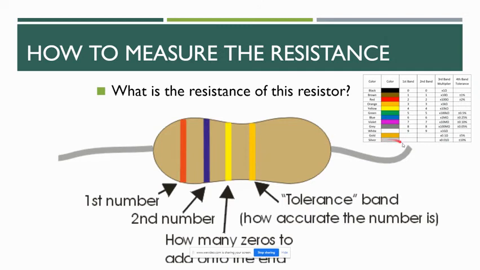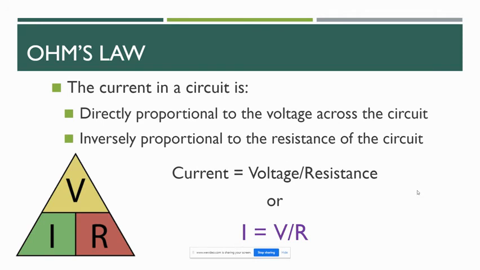Yellow in the third position gives me times 10 kiloohms. Remember, all electrical units are metric units. So 27 times 10 would be 270 kiloohms. If this was a question on a quiz, the correct answer would be 270 kiloohms or 270 K. You'll have more practice with that another time.